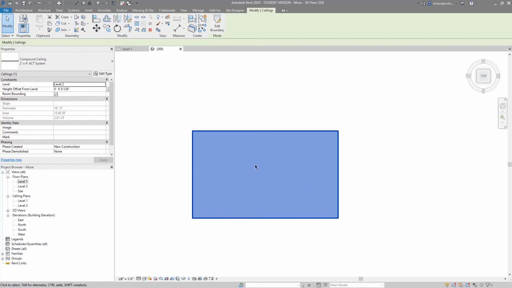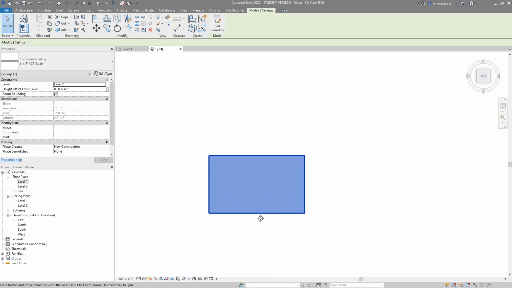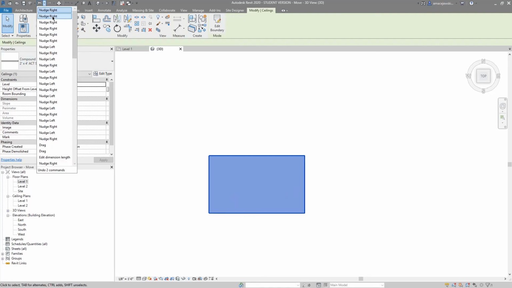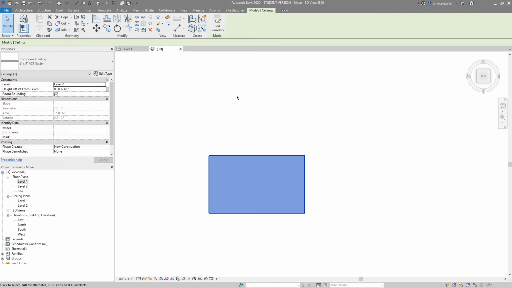But I wouldn't recommend using nudging all that much, because you start to get lots of imperfections and some weird dimensions when things start to get nudged ever so slightly throughout the model. But I'm covering it just so you know what's happening, and you can actually come up here to the undo tool and see all of these nudges. And if you're seeing that, I would hope that there's a reason that you're doing that, and a lot of times there is, and I have to nudge certain things, so that's why I'm covering it.